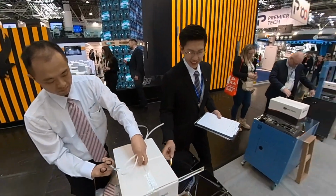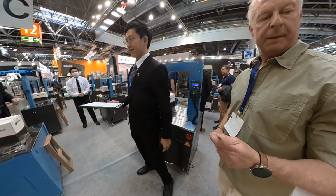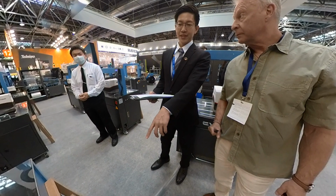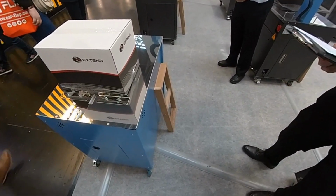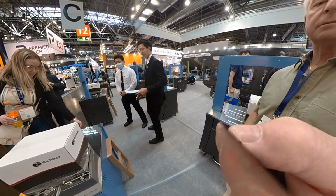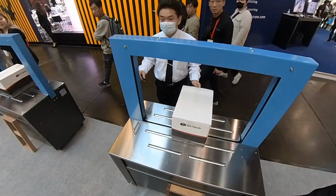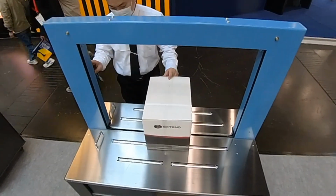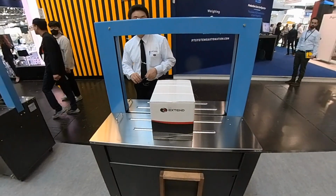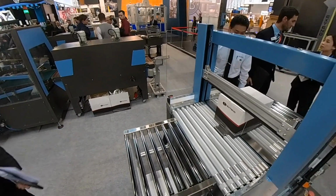Close type, open type, close type. Just depending on your demand. And actually, the close type is not any more expensive than the open type. Yeah, really? Yeah, very good. Really fast.